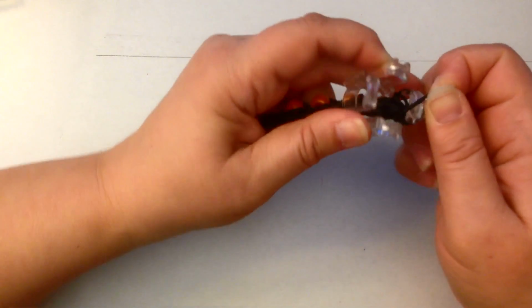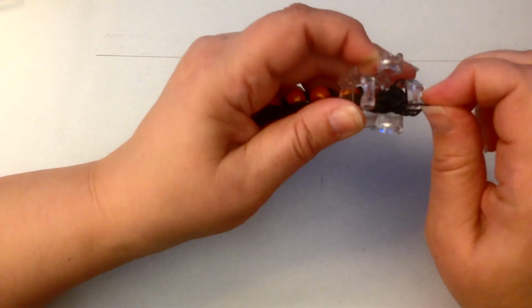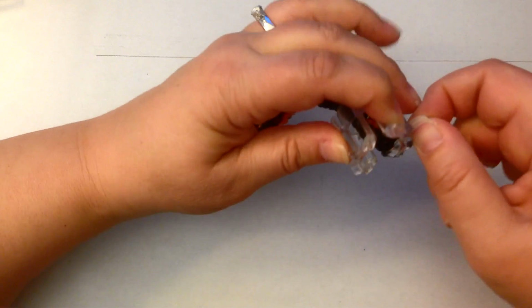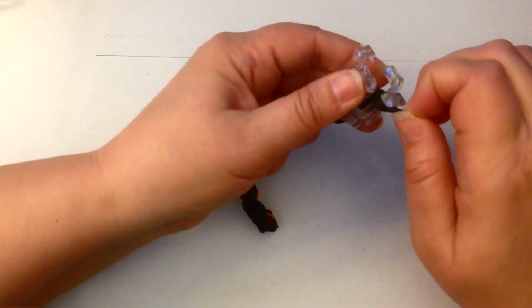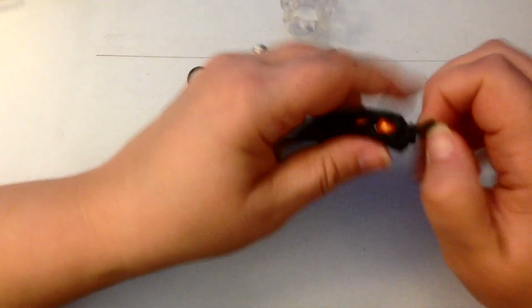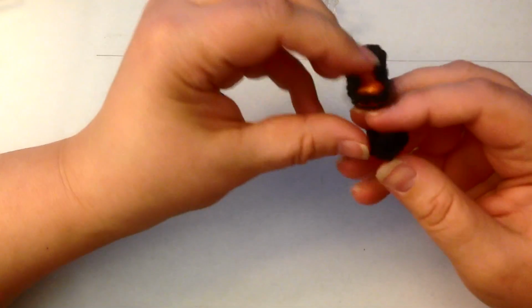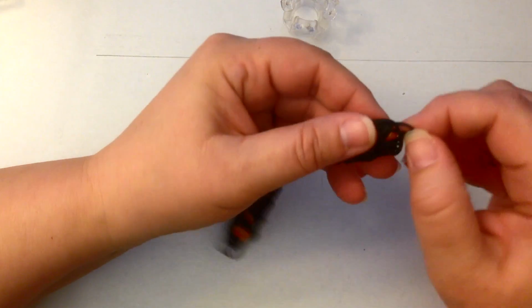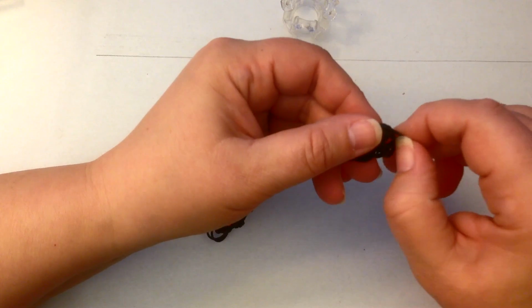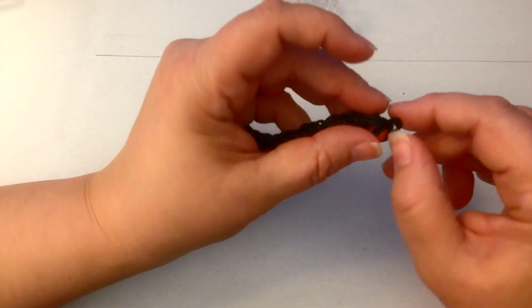Take the bottom two up and over, and then these two. Hey, come here, you. There we go. Bottom two up and over. Take my creation off my loom. I can pull that into a slip knot, and on the other side I have the cross that I started with, which is right there.